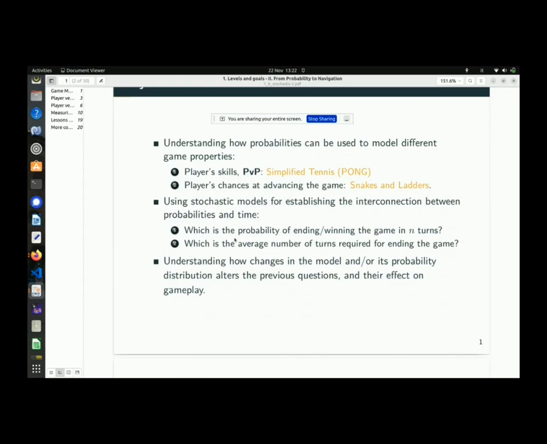And definitely we're going to provide realistic games even in this scenario, even better in this scenario, I might say. So we're going to see initially something very simplistic, like simplified tennis, Pong. So how to encode a state machine with probabilities if you have just Pong. That might be hard if you're starting to think about that. Do I need to consider all the possible keystrokes to reach the ball?